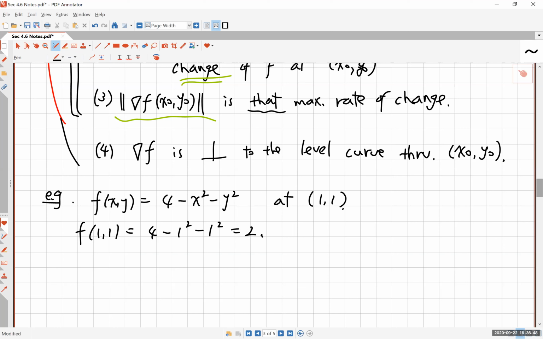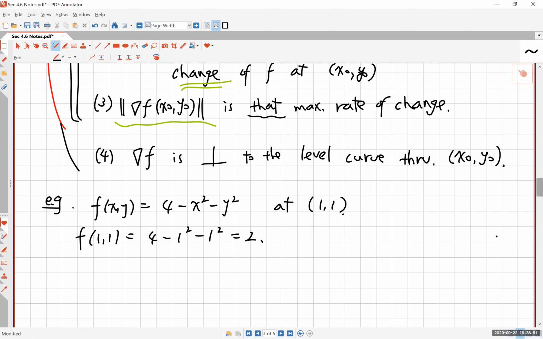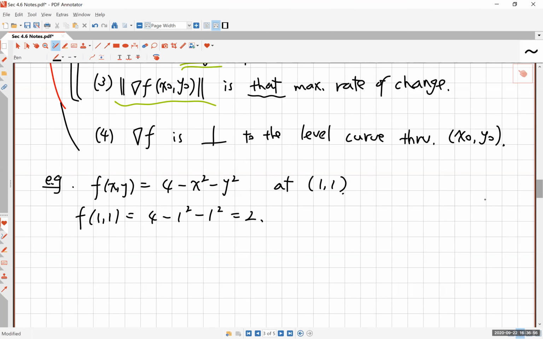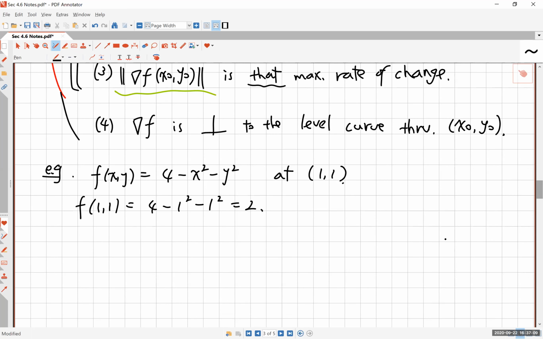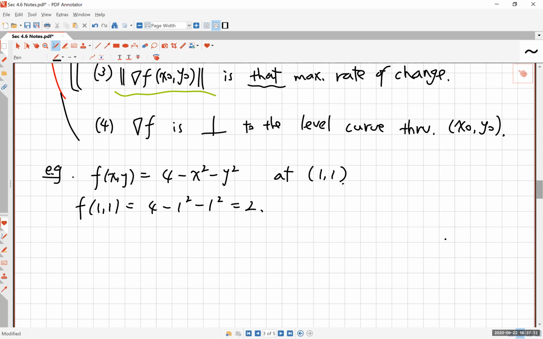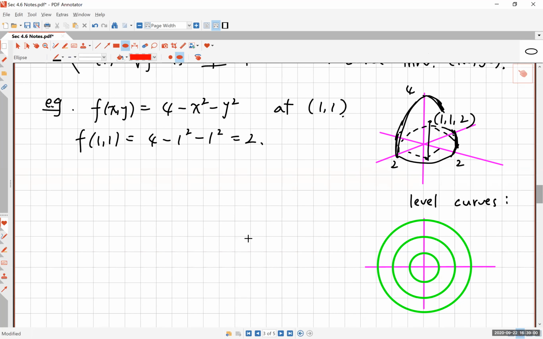Try to draw a picture of the graph of this function in xyz, three-dimensional space, okay? And I want you to find the gradient. Let's find out what that gradient tells us. You can pause this if you like, and then come back and try to figure out what this is saying. First, I would encourage you to sketch the graph. Go. Okay, you figure this is an upside down bowl, or a circular paraboloid, right? And we found the point, which is 1, 1, 2.